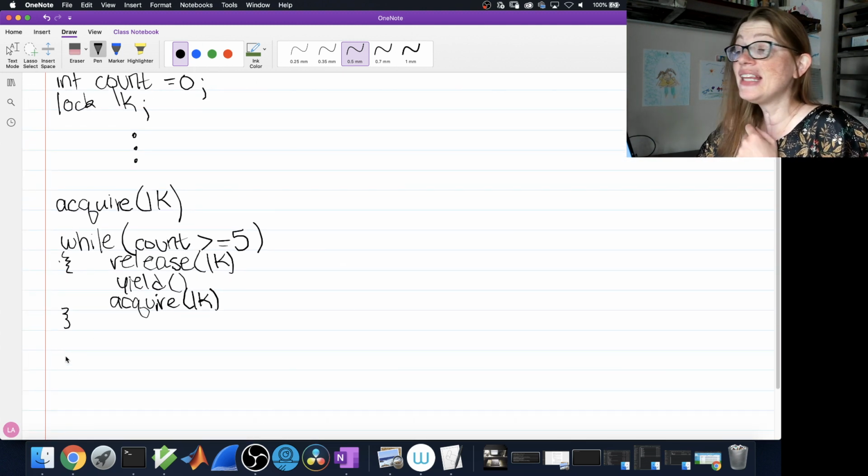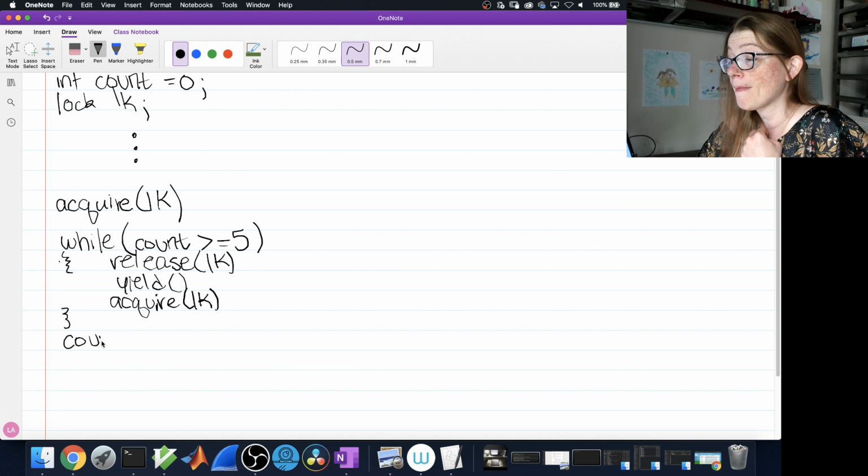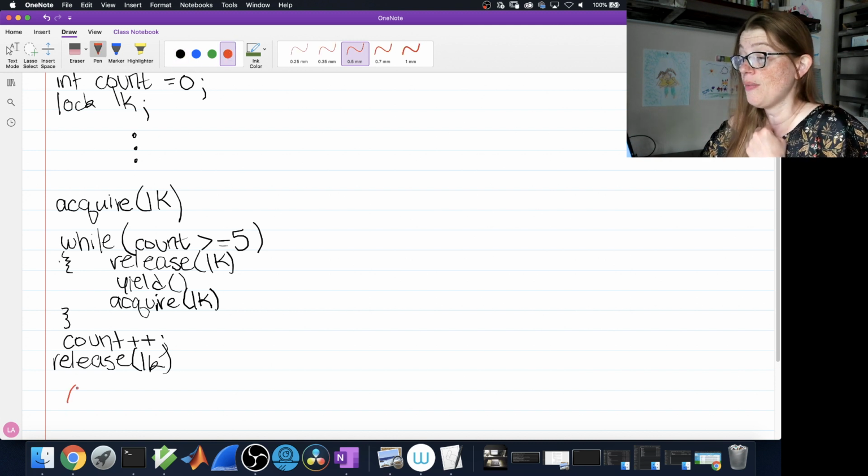Now, if we leave the while loop, it means count is less than 5. So now what I want to do is increment the counter and then release the lock. And now I can go into my critical section down here.